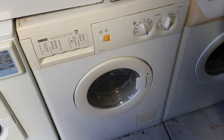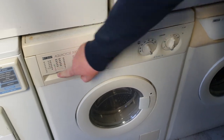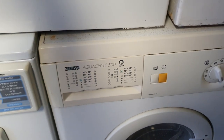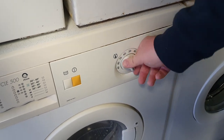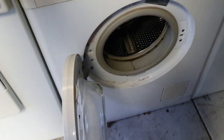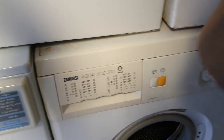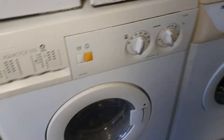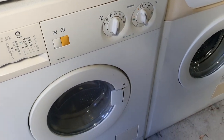If any washer had to go right now it'd probably be this. But I like it because it's unique and it has the symbols — the letters as the programs. You've got two quick washes in there, and it's only a 500 spin, but it's just really cool. And someone's got a washer dryer door on it. I've never seen an AquaCycle 500 induction — all I ever saw was the 800. Every washer in the UK came in like a 500 or 600 spin.